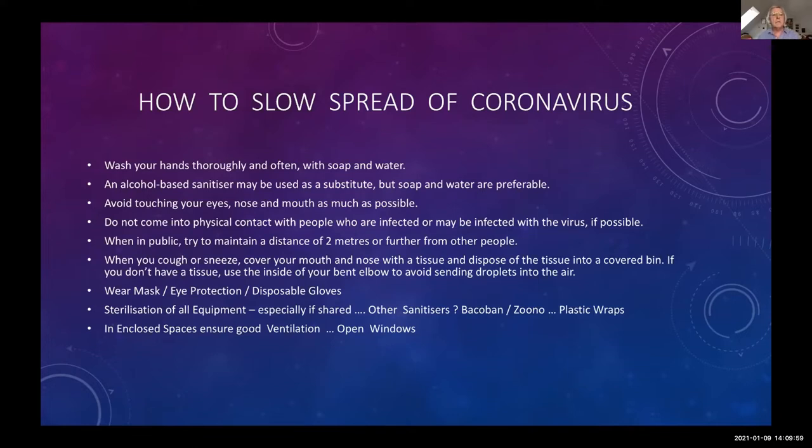Wash your hands thoroughly and often with soap and water. An alcohol-based sanitizer may be used as a substitute, but soap and water are preferable and much better. The virus is in a little lipid package, and soap and water destroy the package very easily. Avoid touching your eyes, nose, and mouth as much as possible. Do not come into physical contact with people who are infected or may be infected with the virus, if at all possible.